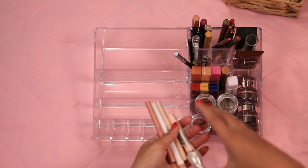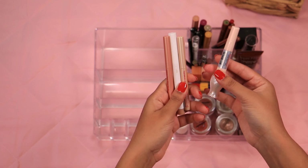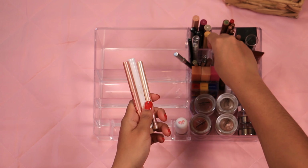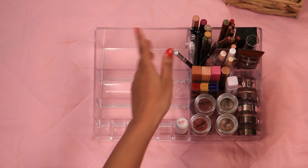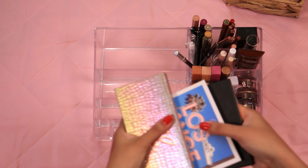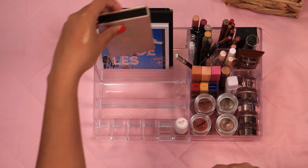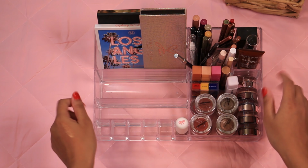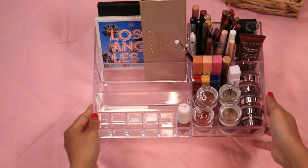And then this last container here, I'll have my super glittery stuff. So these are a bunch of K-Beauty products that I've bought that are great for accentuating your aegyo-sal and are packed with shimmer. So they can all hang out together in this little nook. And then back here, I'm just gonna put those palettes that I mentioned that I'm not gonna reach for all the time, but I do wanna just know where they are, what they're up to. Okay, that's not the most beautiful, but it'll work. And then I can just fill this up with products that I wanna focus on for the month. So I'm very happy with this.